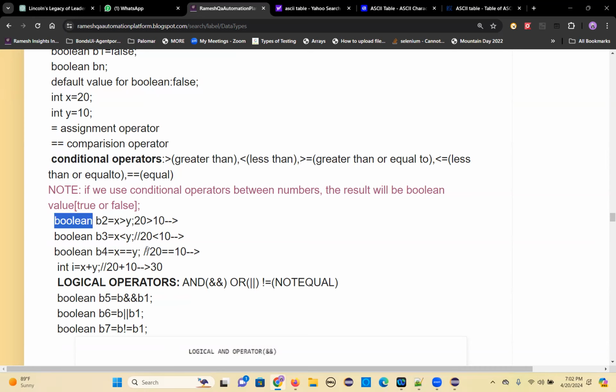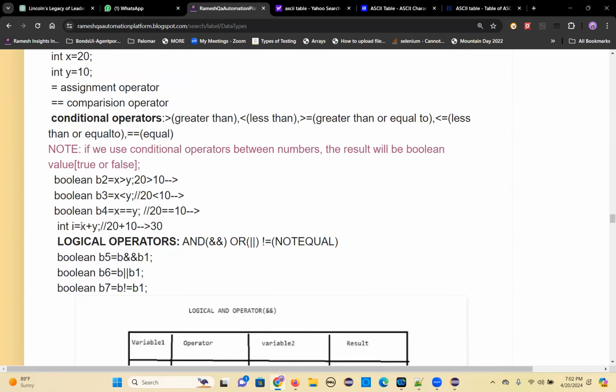Now x less than y, that means 20 less than 10. False, so false will be stored in b3. x double equal to y, 20 double equal to 10, true or false? False. So again false is stored here, a Boolean type. I'm declaring this b4 as a Boolean data type.